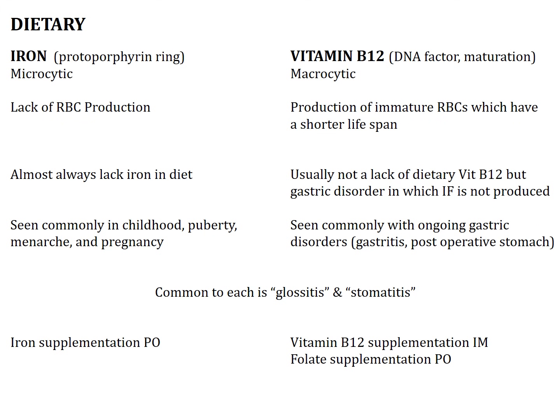Another slide on the dietary factors, iron and vitamin B12. Interesting thing about both of these is if you're deficient in iron or deficient in B12, you can get swelling of your lips and gums, referred to as glossitis, swelling of the gingiva, and stomatitis, swelling of the oral mucosa. But it is the cell volume, microcytic for iron, macrocytic for B12, that can lead you one way or another.